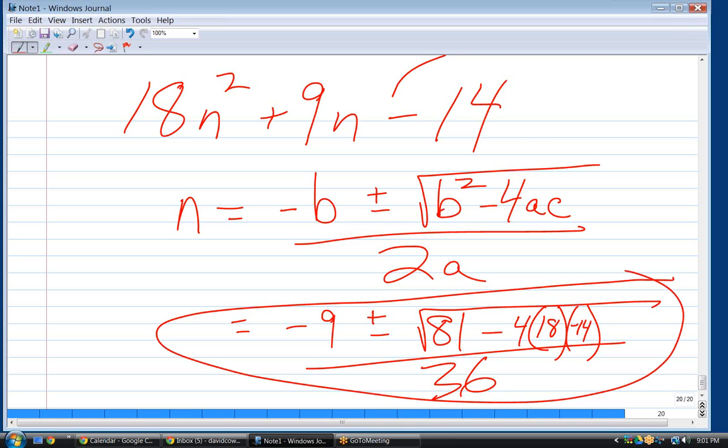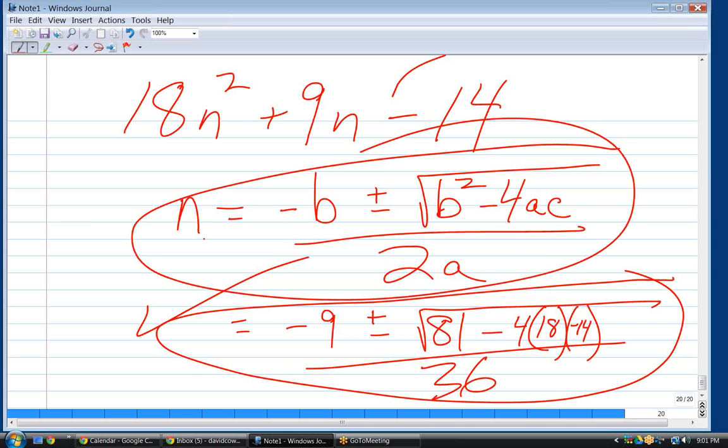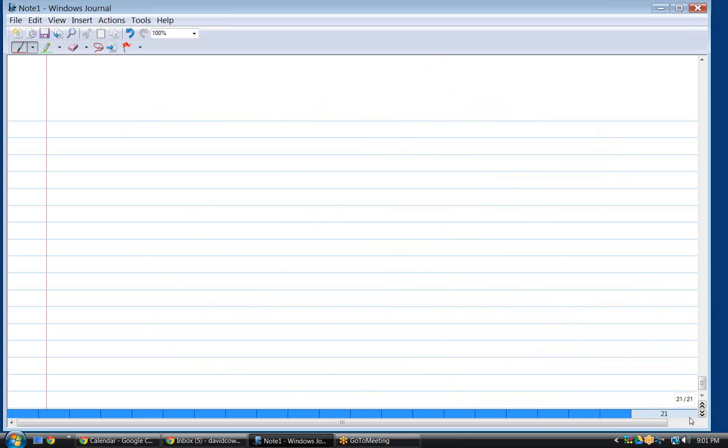And just know that when you have a quadratic that you cannot factor with whole numbers, you end up solving it by using this quadratic formula. It's a good place to end it. You'll know you're a little bit ahead of things. When they start talking about that quadratic formula, you'll know what they're talking about.